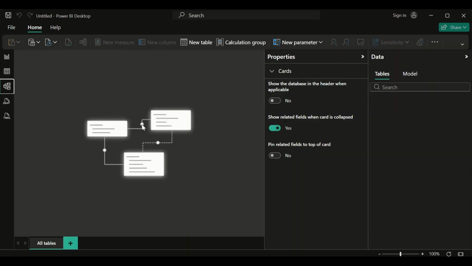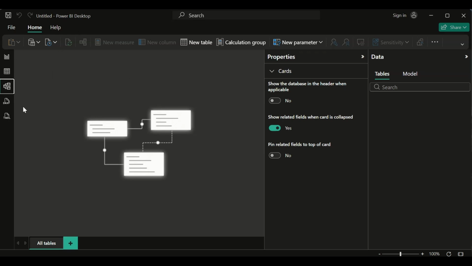For the model view, this is where relationships happen, how one table is connected to another, and that's where we'll talk about cardinality: one-to-one, many-to-one, many-to-many, and all of that. We'll still be working through all of that. This is just to give us an overview of what we're doing.